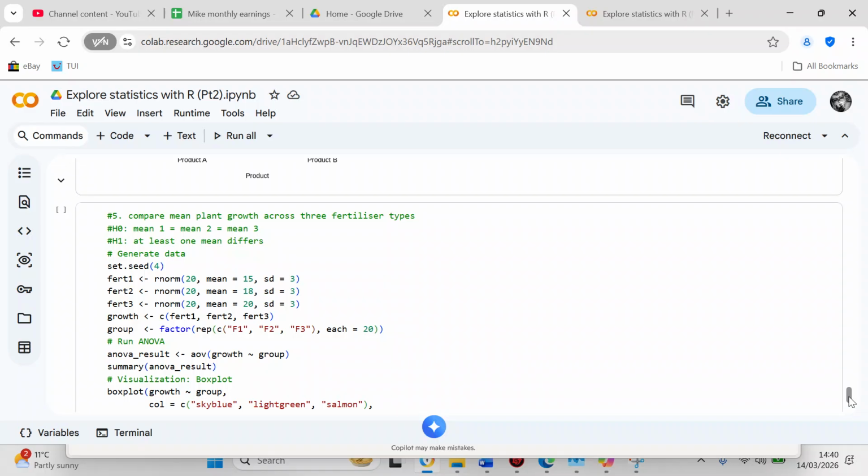And then we're going to set the seed, so every time you run this cell, the variables are going to be initialized to the same values. So you have set.seed(4).